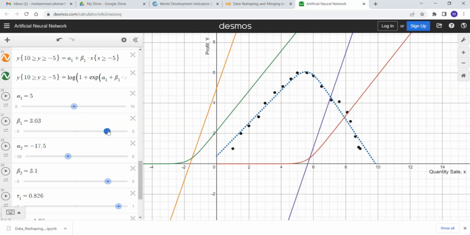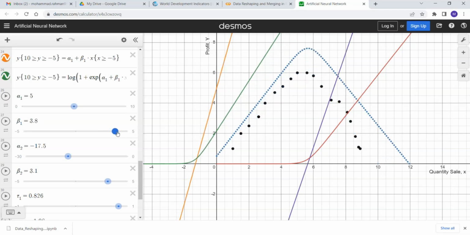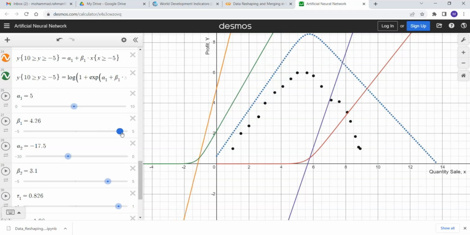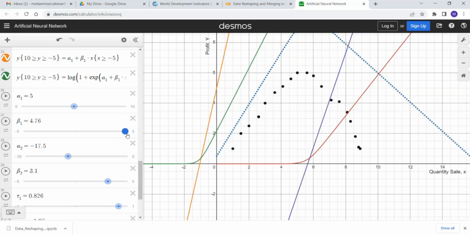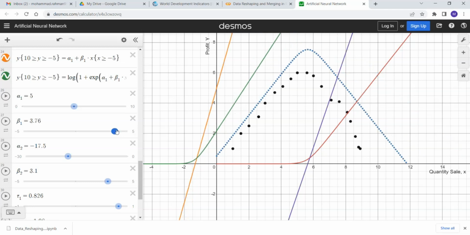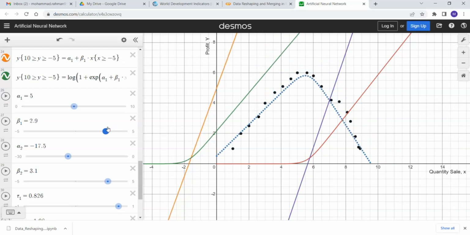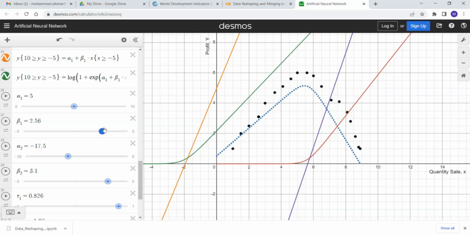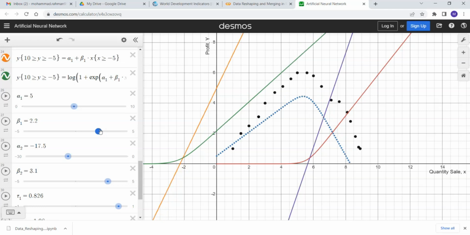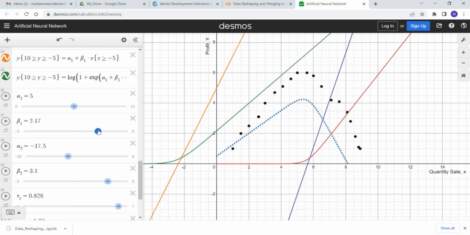And beta 1 changes the slope of the orange line. If you increase it, the orange line will be steeper, you see that, and the green line will also become steeper. That way, the right part of the predicted line moves up. The overall line goes up, but the right part goes further up. If you make it go down, then it goes down toward the actual points, especially on the right-hand side, because the orange line and green line become flatter and flatter.